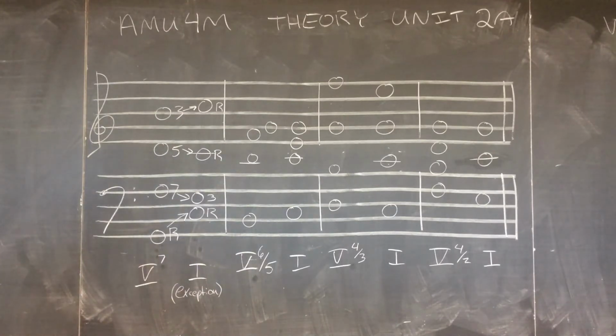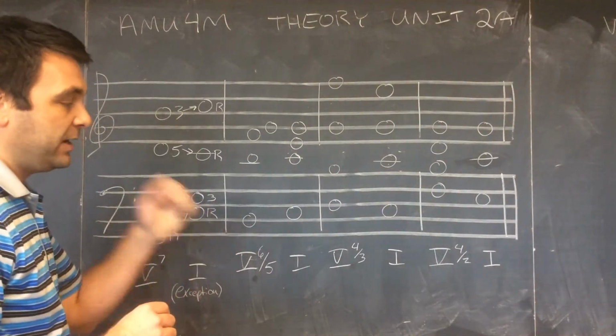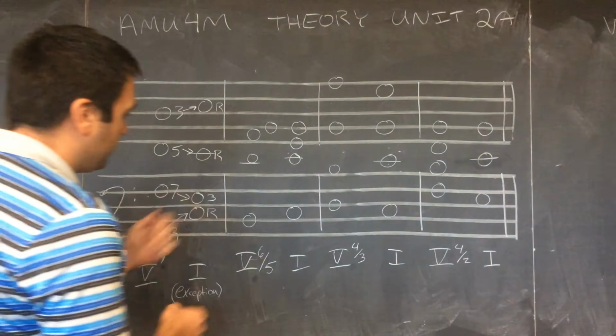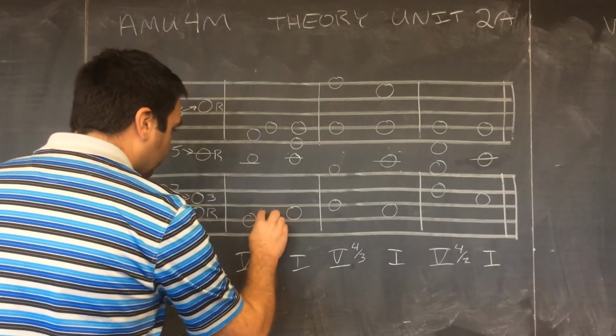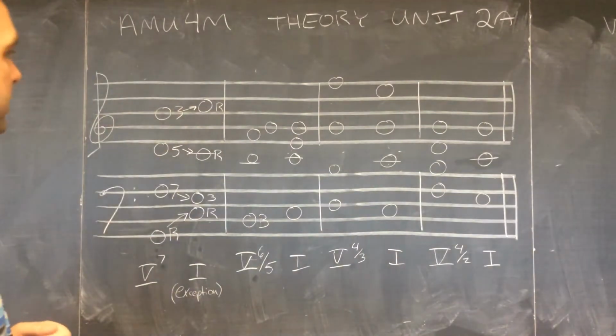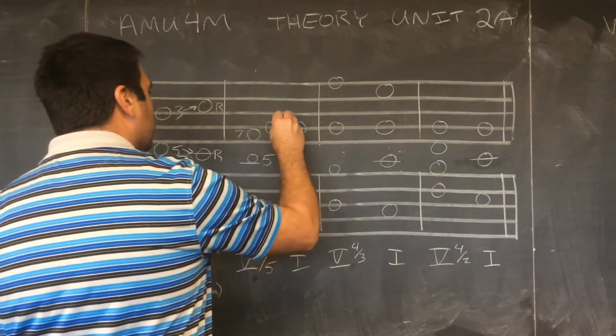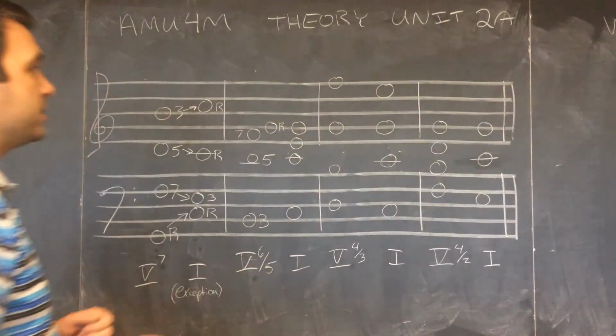So let's have a look at the next example. So this is a dominant seventh in first inversion, which means, again, G, B, D, and F. That means we should have a B in the bass, and we do. So in this case, we've got the third as the bass note. D is the fifth, is up here. Our seventh is here, and our root is here on the very top.